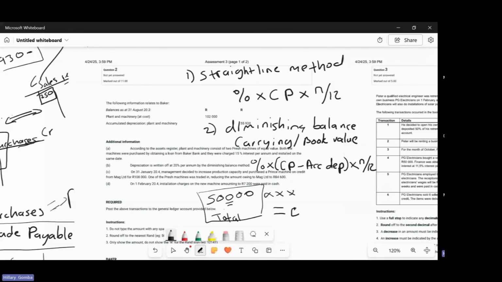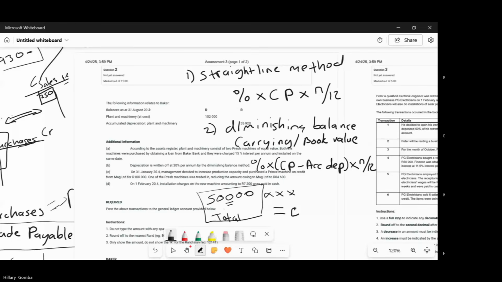So that delivery that you have, from taking the machine to wherever you bought it to bringing it to your workplace, you need to add that to the cost price of the machine that you have. And then also, if you needed people to install the machine for you and you had to pay them a certain amount, you also add it to the cost price of that machine. And then you add the totals, you come up with the total price of that machine. Because even the installation itself is the cost of having that machine. Do you understand?